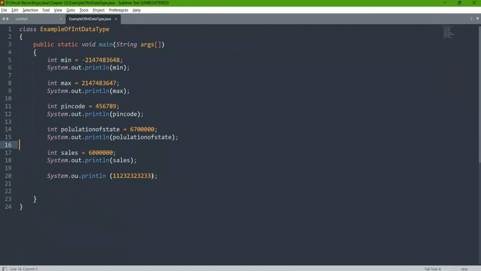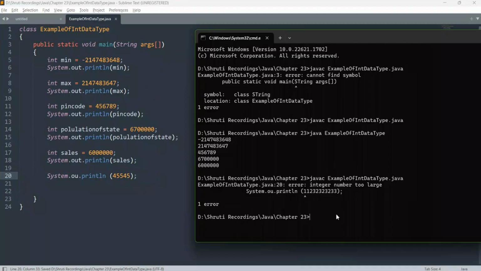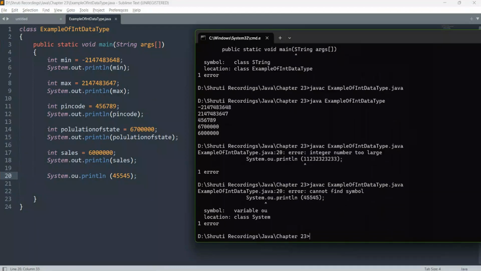How can I store this value? Everything I will describe in the next chapter, but if I keep a smaller amount over here, in that case it will allow me to run this program, because it fulfills the storage space of integer data type.